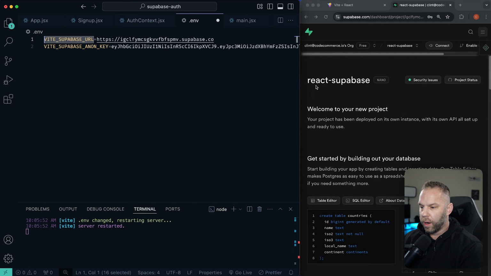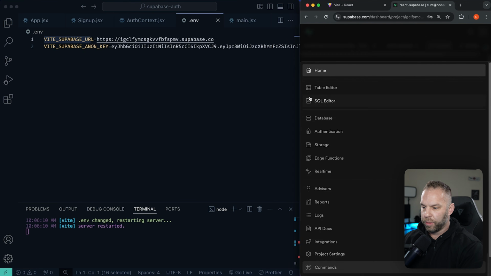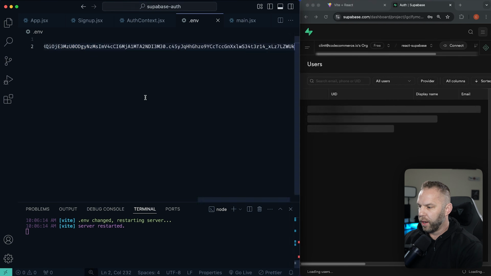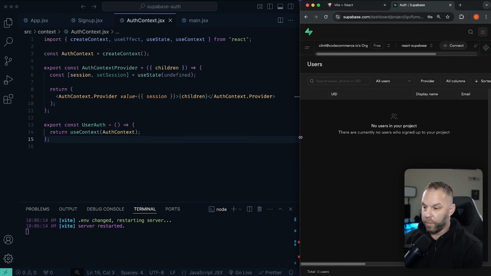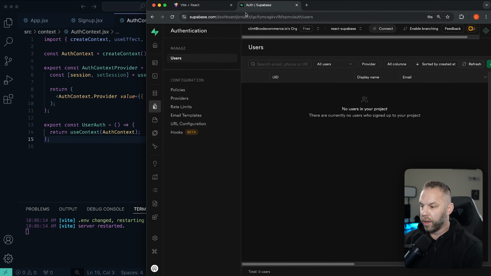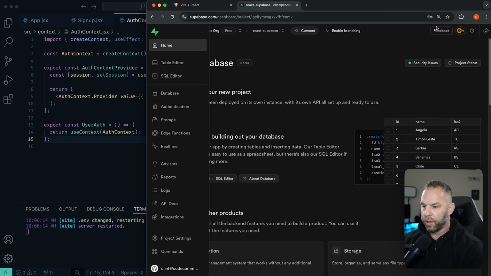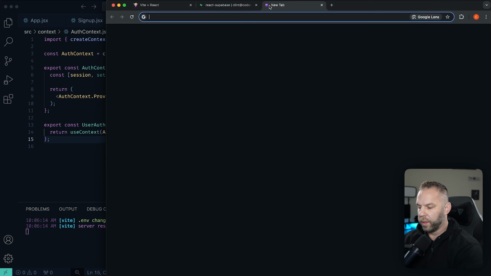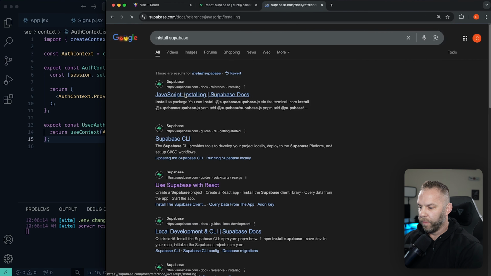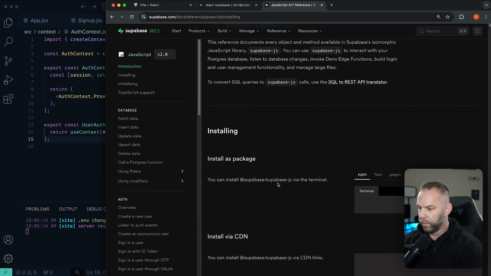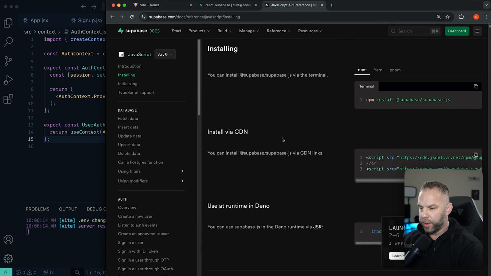We can go back to our dashboard. So we'll do our dashboard here. We'll go to authentication there. Okay, so let's close our .env file. And inside here, I also forgot, we need to actually install Supabase. So let's go to, we'll say home. We go to the docs here. Pull this open here. We'll say install Supabase. Find the docs real quick. There we go. Supabase. Make sure this is the right documentation. npm i. This is what we want right here. Let's go ahead and just copy that.